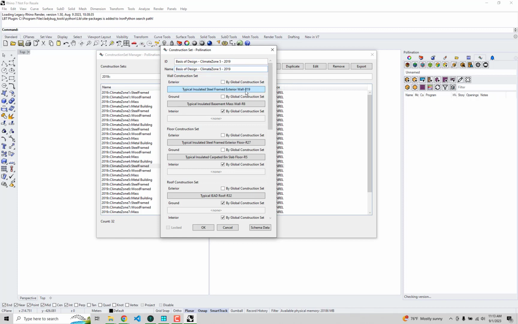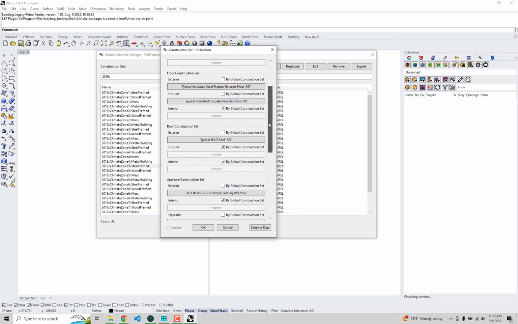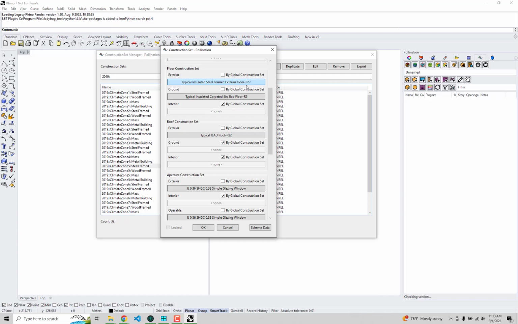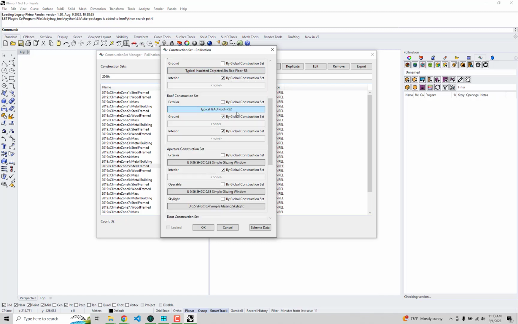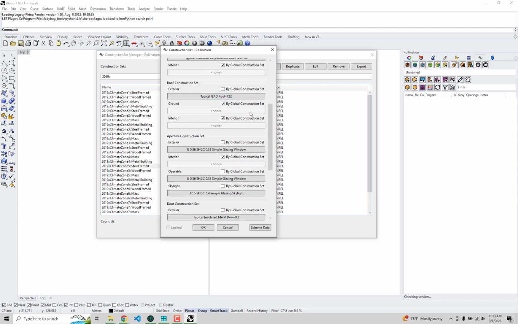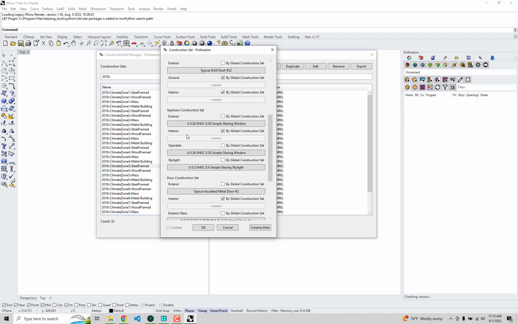Let me see. We have walls. These are all IP units for walls and roofs here, but they seem pretty reasonable. And honestly, something like a roof with R32 in IP, which would be over an R6 in SI, is pretty insulated. I mean, we could always up the insulation more, but honestly, at that point, it's not going to change our energy use that much. It's a pretty good construction.